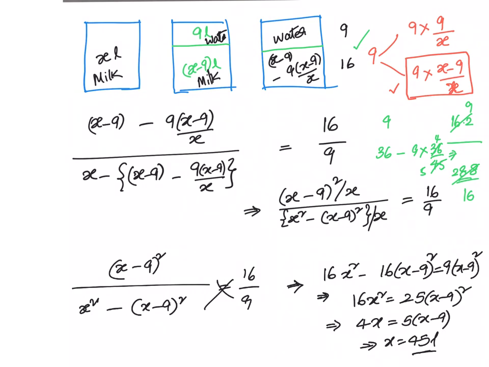And since we are again filling that with water to full x, completely to the brim, we can say x minus whatever milk. So this is water, this is milk, divided by total minus milk. So total is x we know, and milk is already there in the numerator. We simplify that. We get x equals to 45 liters.